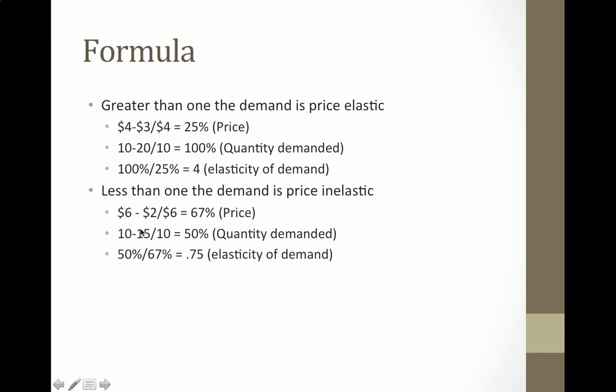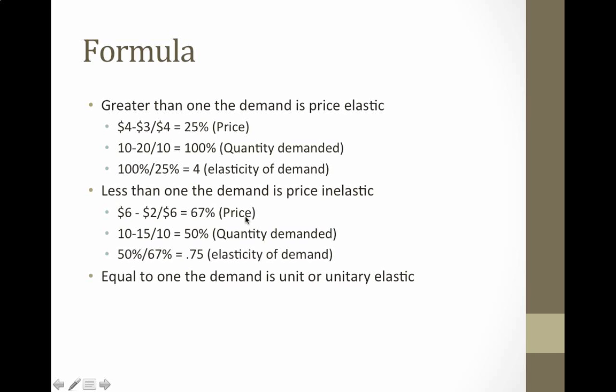Less than 1, it's price inelastic. We're not seeing a very significant change. Again, we have the original price of 6, our new price of 2, divided by our original, so we have a change in price of 67%. Here we have our original quantity and our new quantity divided by our original, and that's going to give us 50. We are not going to use the negative sign. These are going to be absolute values, so just get rid of negative signs. So we have a situation where our quantity demanded changed by 50% and our price changed by 67%, which comes to 0.5. So we see that it's less than 1, so it is price inelastic.